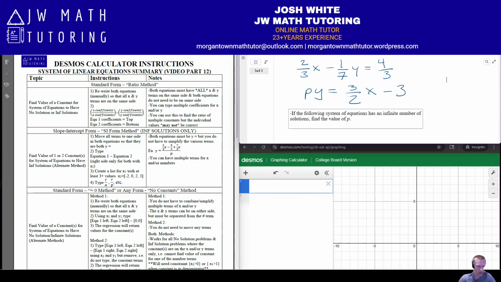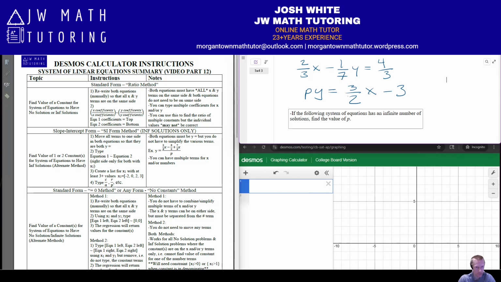Technically, they might not be in what's considered standard form because the technical definition of standard form is no fractional coefficients, and also the coefficient on the x term being positive. But that might not be the case. I'm using the term standard form to mean all x and y terms on the same side and all number terms on the other side. So just to make sure everyone's aware, it's not the same textbook definition of standard form that you would see in an Algebra 1 or Algebra 2 book.